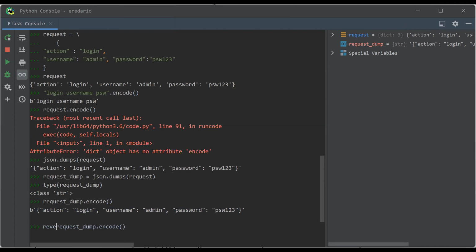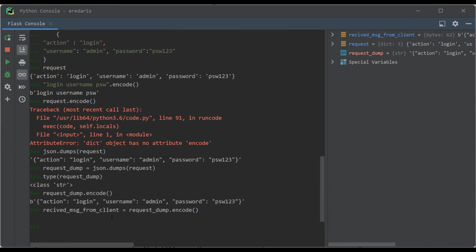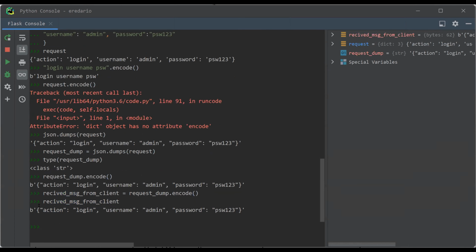Receive message from client. So when you use the socket to receive the message, it will be something like this. So how can we recover this into the dictionary? It will be very easy.